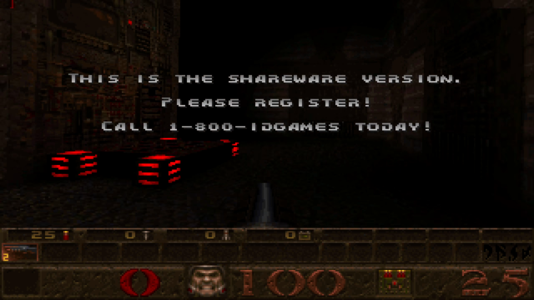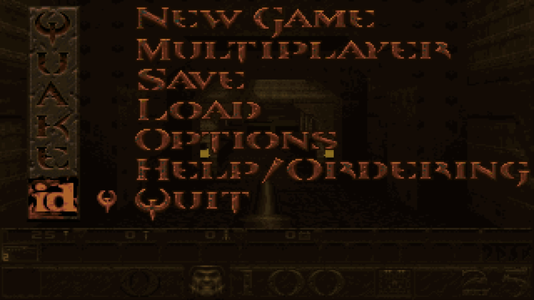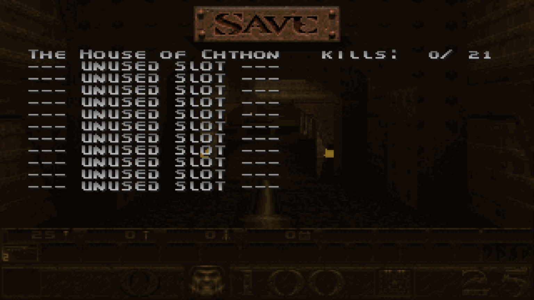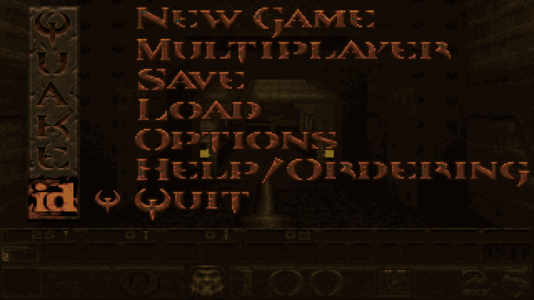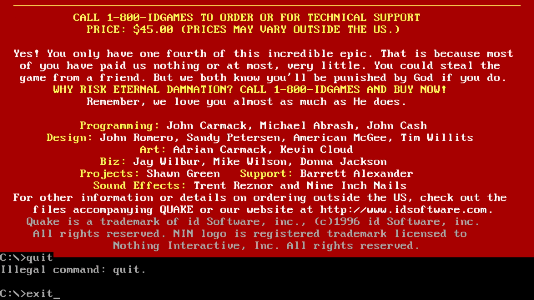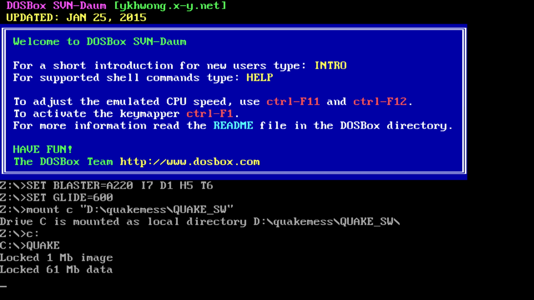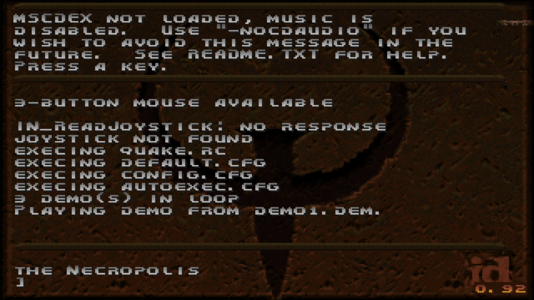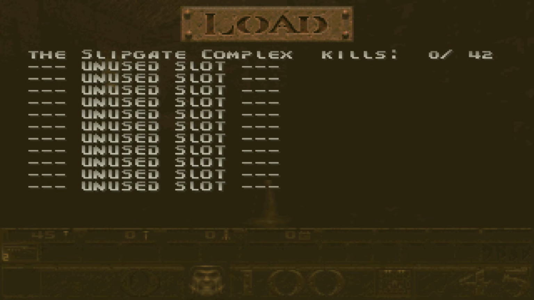Okay, get the cryptic key message. Let's go in here. Sure, let's save. You even see they kept my House of Chthon save. That good or bad? Let's exit the game and load it back up. Either this means that we're insane, or we have some practical reason behind this, and I have luckily the latter.